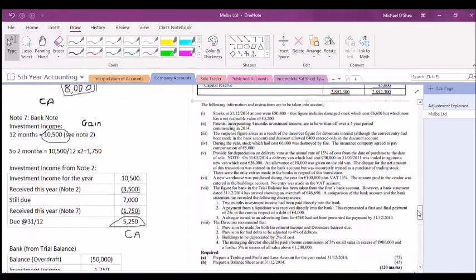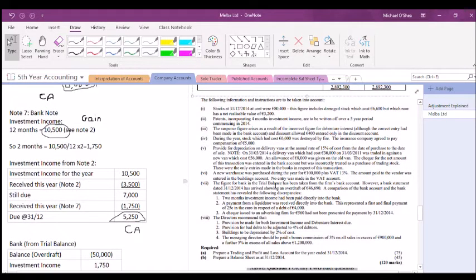The note number 7. So this note number 7, quite common in company accounts. Some people find it quite difficult to understand. So I'll try to go through it a little bit slowly. It's not actually that difficult. It may take a couple of goes for you to just get your head wrapped around it.